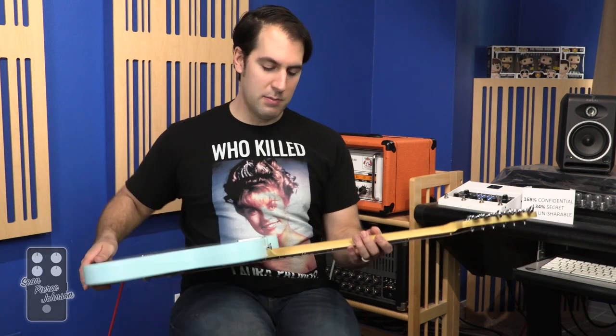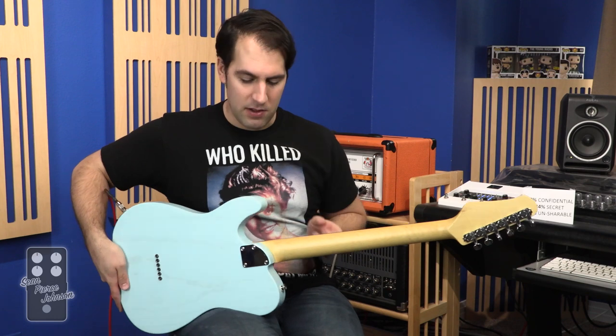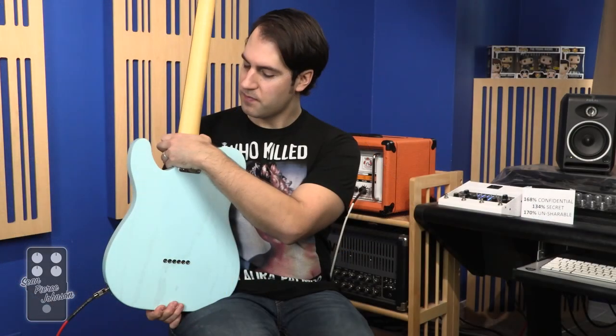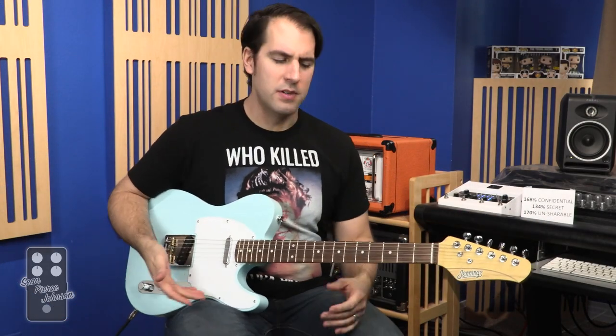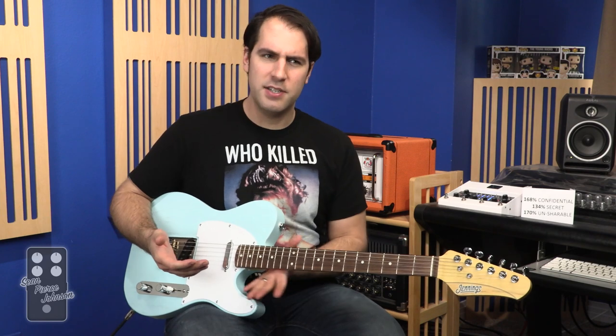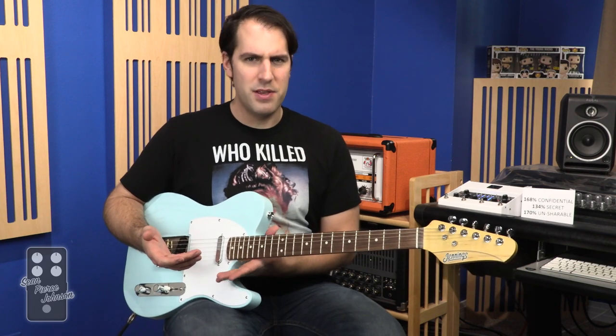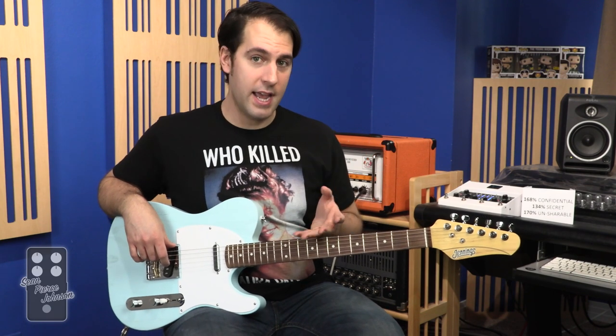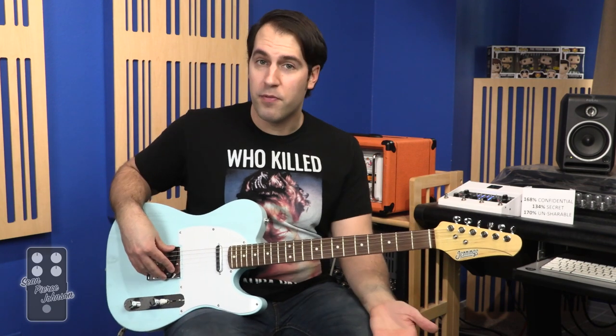Now, one of my favorite things about the neck is the access heel. It's a very nice, comfortable access heel that you can get all the way to the high edge of the fretboard and not really run into any trouble. It's a very nice thing. Those Telecaster neck heels can be quite cumbersome to deal with. Now, you can choose between a rosewood fretboard, like I have here on this Navigator, or a maple fretboard.